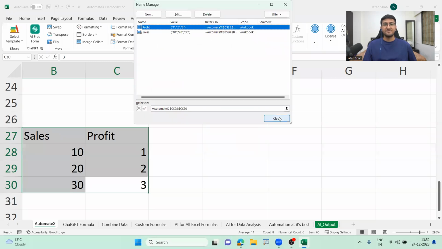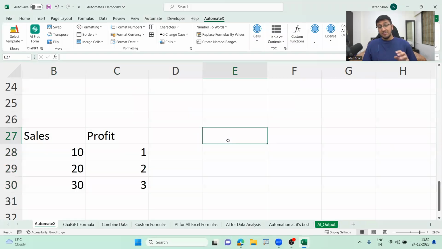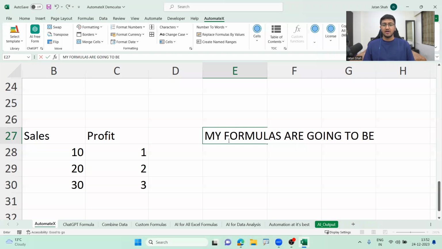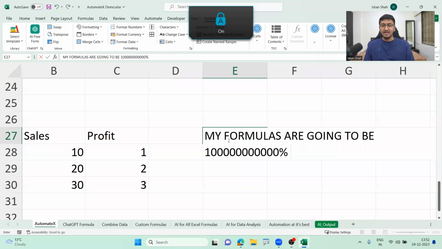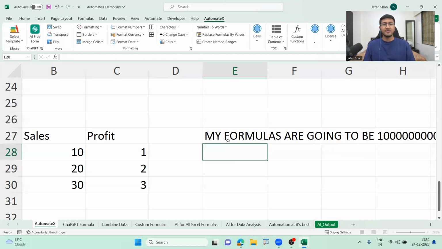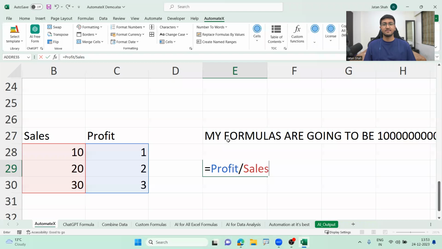Now, the best part is because this is the case, my formulas are going to be 100,000 times easier to read. Why? Because now I can say equal to profit divided by sales.